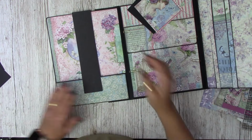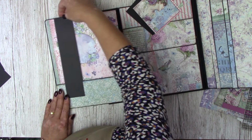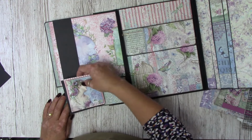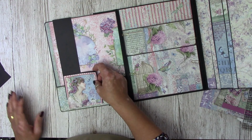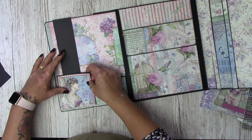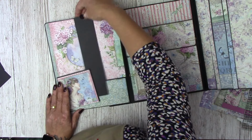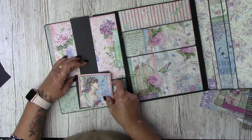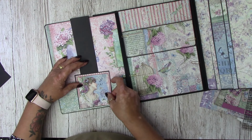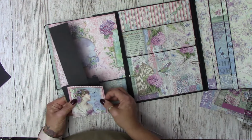Now again, it's up to you where you have your band come over. You can have it at the side and then have this more in line with your belly band, or have it just going across like so. I mean, that looks quite nice. Or you can have it in the middle and then have your belly band sort of tucked sort of there, like so.